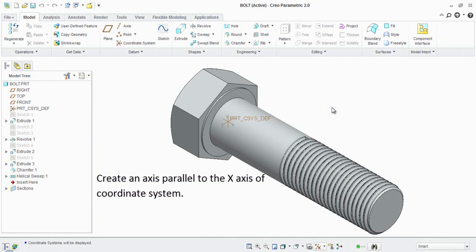Create an axis parallel to the x-axis of the coordinate system.